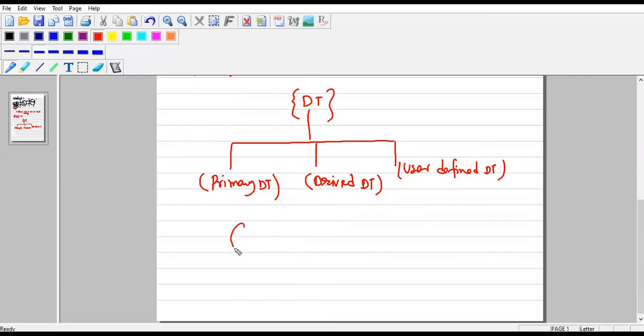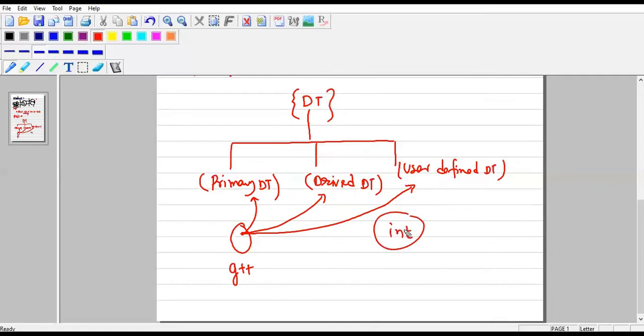Let's say we have created data in the G++ compiler. Somehow it will be stored in any of these three types of data. We cannot define anything in our program that will not map to these data types. They fall into at least one of the categories, or let's say at most one category, because if we say it's an integer, it will fall into primary data type only, not derived, not user defined. We will discuss these things in later notes.